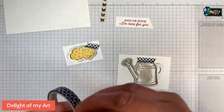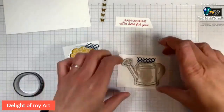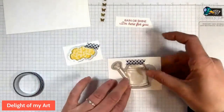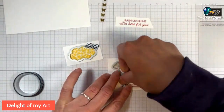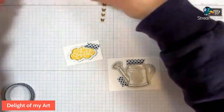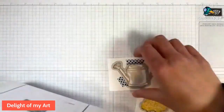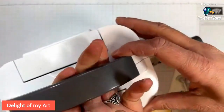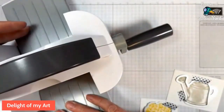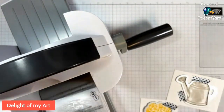I've got some washi tape here. You can get washi tape at any little craft store or anywhere — you probably have some in your stash. It comes in handy for making sure the dies don't move when you run them through your die cutting machine. I'm going to grab my mini stamp and cut emboss machine and I think I can do these at the same time. I'll run these through and then let the dog out because I really don't want any accidents in here. So you'll have to excuse me for just a minute.